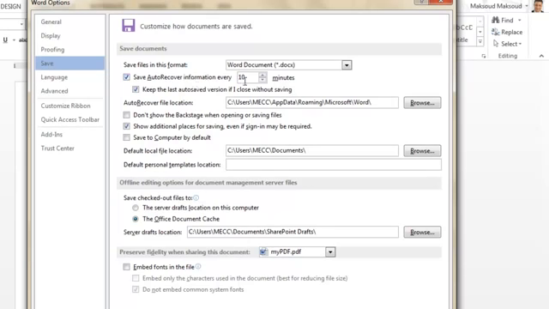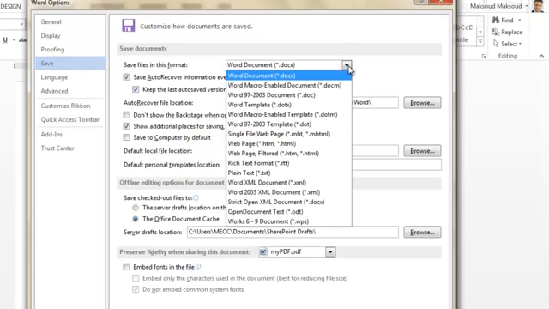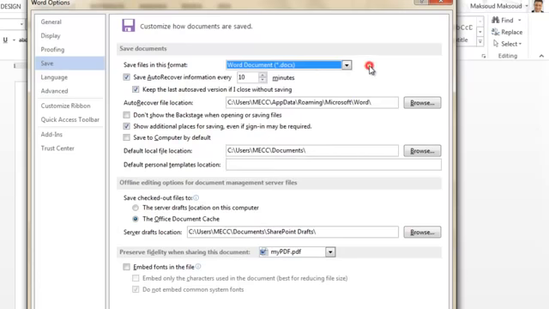Saving, the default save is after 10 minutes. So if the power is out, your document will get saved and you don't lose your work. By looking here, you can even choose a different save format or extension, right? This is the location for auto recovery. This is the default location. If you need to change it, you can, but I will just leave it.